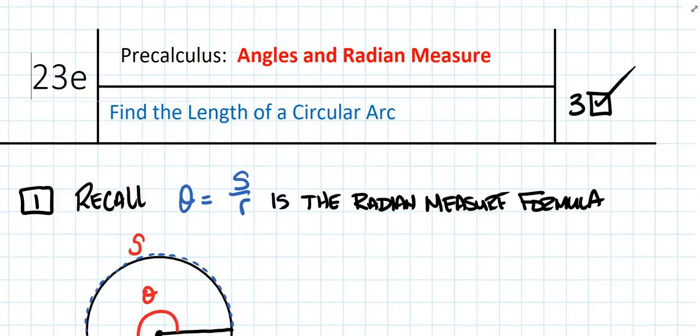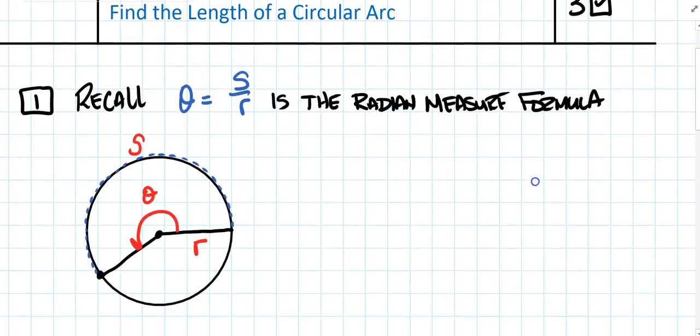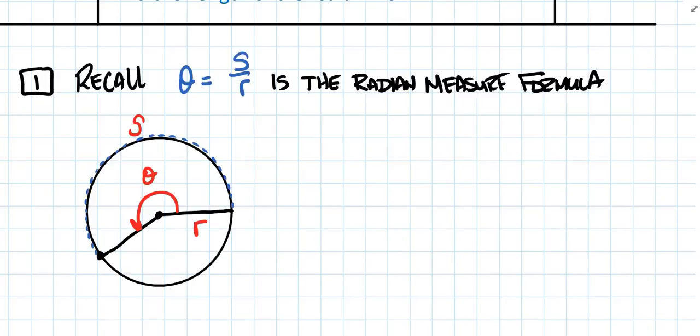So hopefully you remember that the way that we measure an angle in radians is by taking the distance around the circle that you've covered and dividing it by the radius of the circle. And so you may recall that when you have traveled exactly the same distance on the circle as the radius, then you have created what is known as 1 radian right there. That angle represents 1 radian.